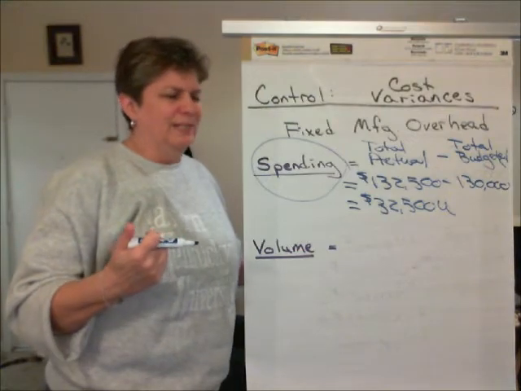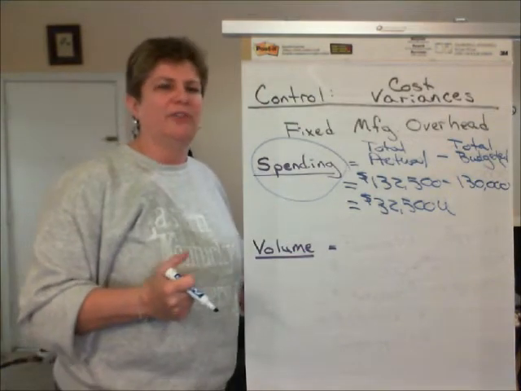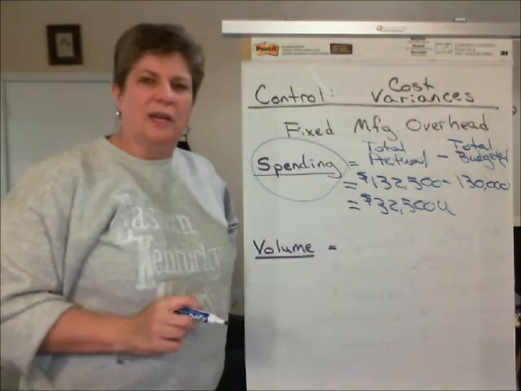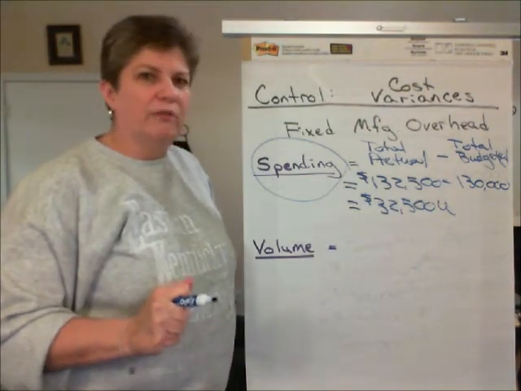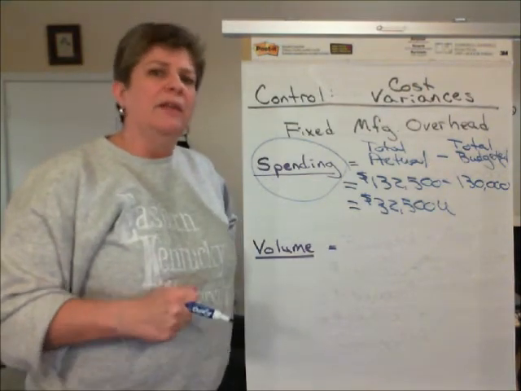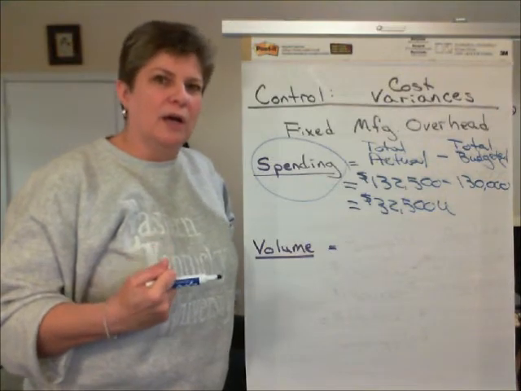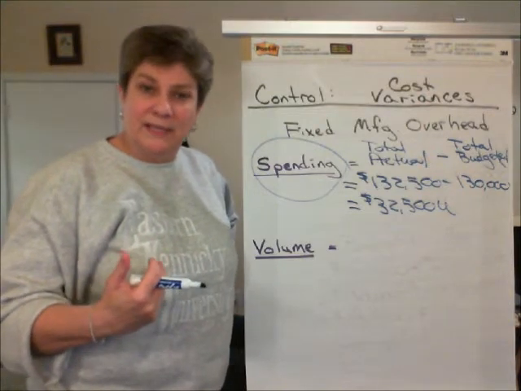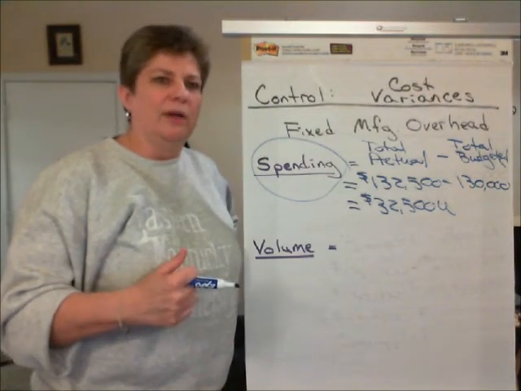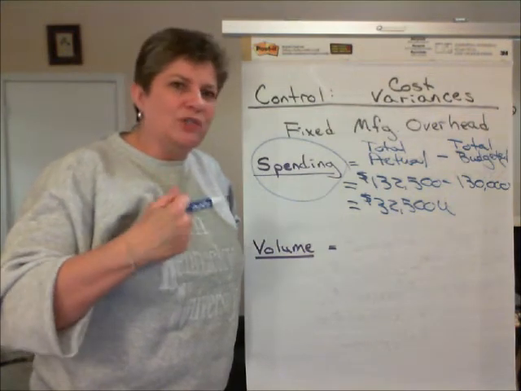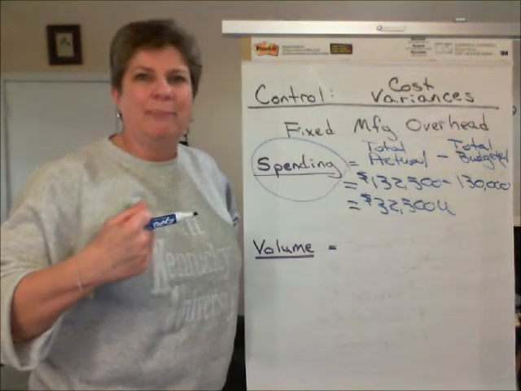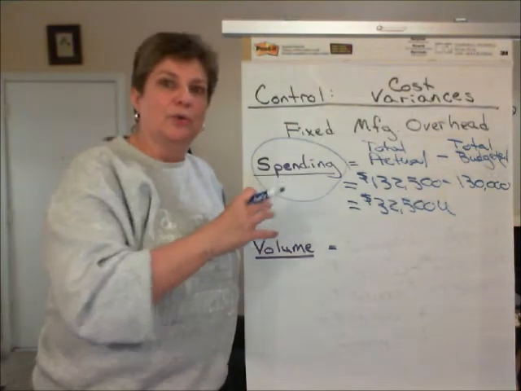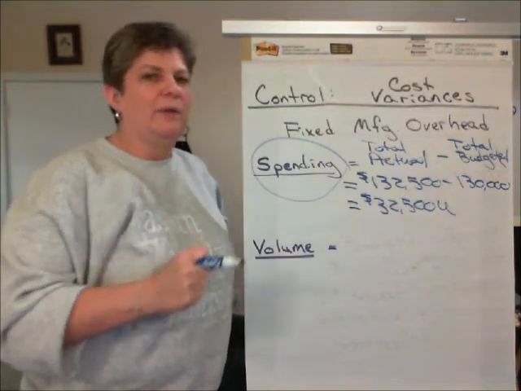So let's talk about possible causes of this variance. We looked a little bit at it. We spent $32,500 more for fixed overhead, fixed manufacturing overhead, than had been planned. What might be a possible cause of that? Well, perhaps we had unexpected insurance rate increases. We had some type of tragedy that happened that caused rates to go up, a flood, a hurricane, an earthquake, and caused insurance rates to go up. So that might be possible.